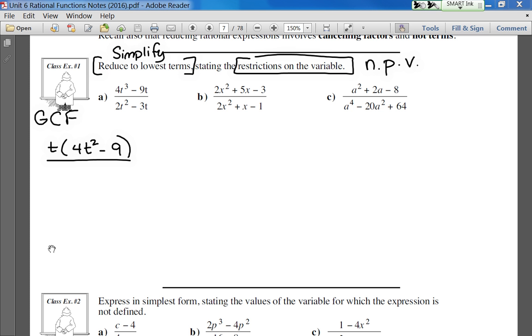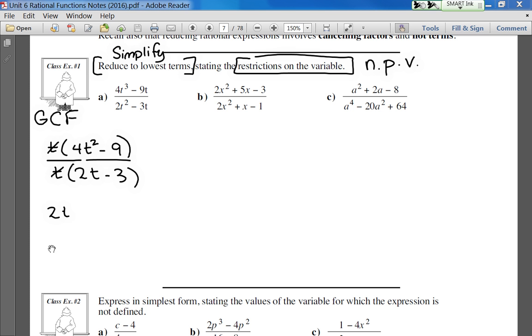All over. Take out another t, and you get t, 2t minus 3. I'm just going to erase that because it looks really ridiculous. 2t. So what's going to happen with this t? Okay, somebody spotting something in the top? Okay, very nice, Daoud. Always check for more factoring. That's part of the factoring unit. And you remember that flow chart? Right at the bottom it said always check for more.